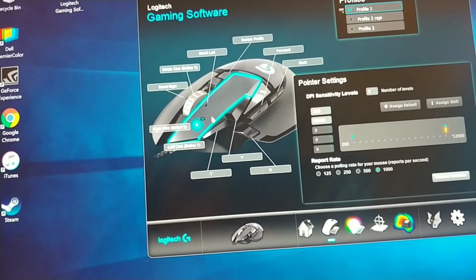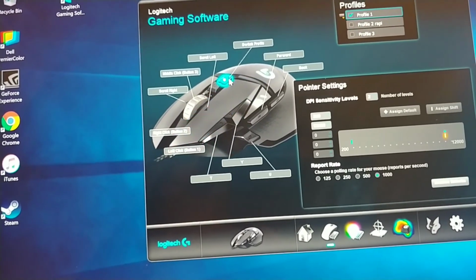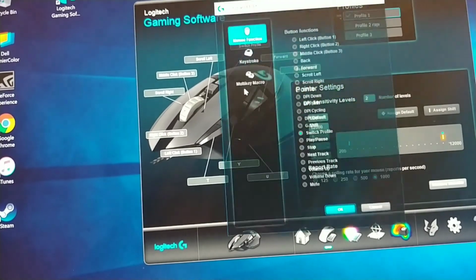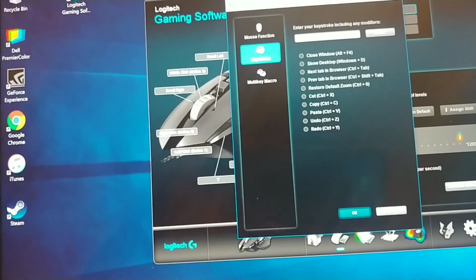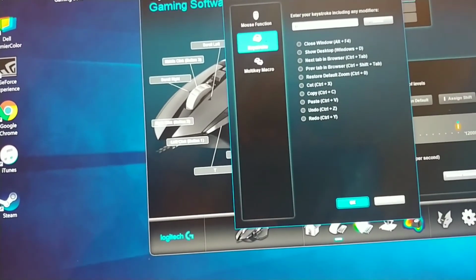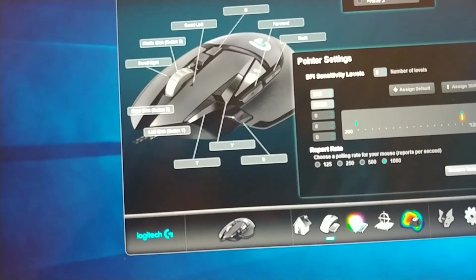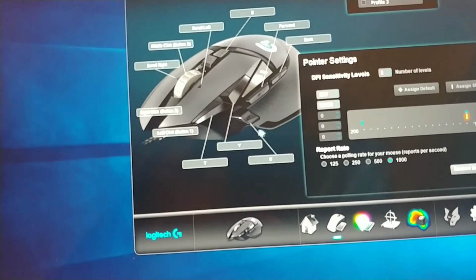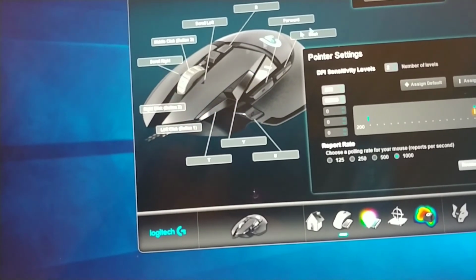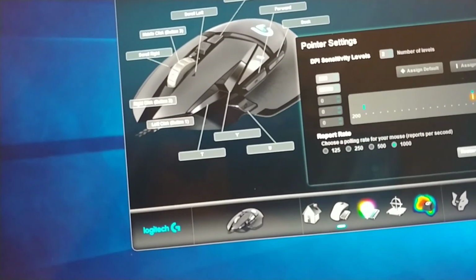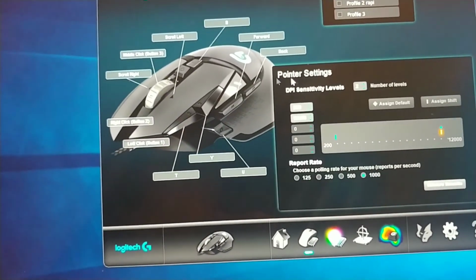Scroll right, scroll left. You can even change this right here to a button. So I could edit keystroke. I could just change this to, for example, let's just change it to B. Okay. I got one profile. The DPI is on 1 setting. I use this, and this as buttons now. So now when you do your key bindings, you could use these.